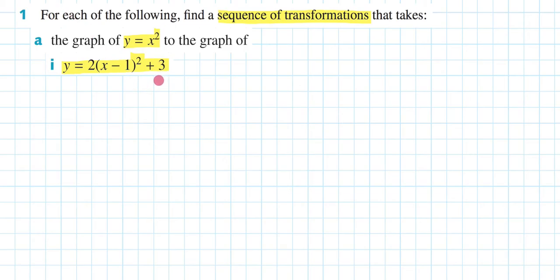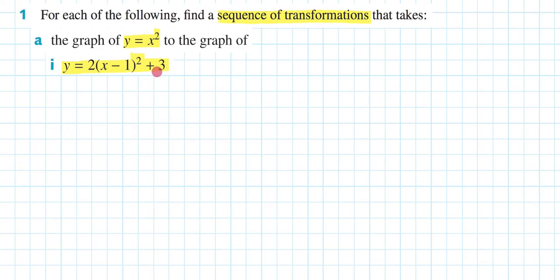Well, previously in exercise 7C, we were given our sequence of transformations, and we applied it to a graph and arrived at a newly transformed graph. But hopefully you can see here we're doing the opposite thing. They've given us our newly transformed graph, and we now need to figure out what were the sequence of transformations that were applied to it in order to get it.